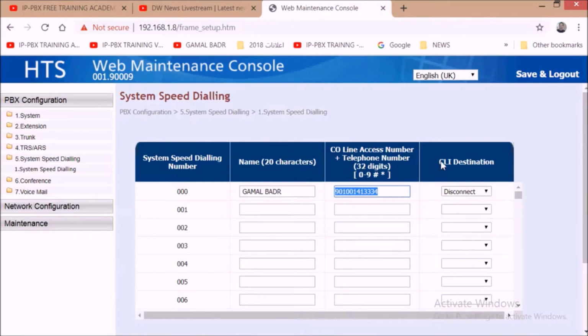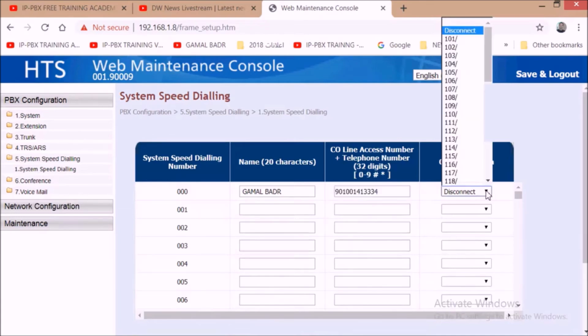CLI destination, or calling line identification destination, is also a feature equipped with all Panasonic IP-PBX, but disconnecting a number is new in the KX-HTS.